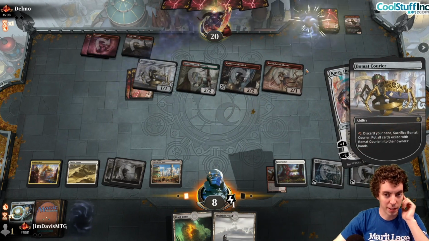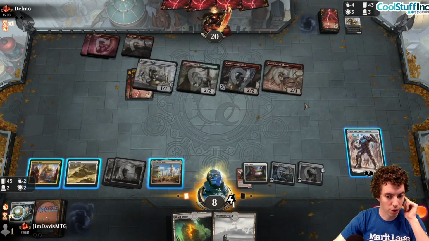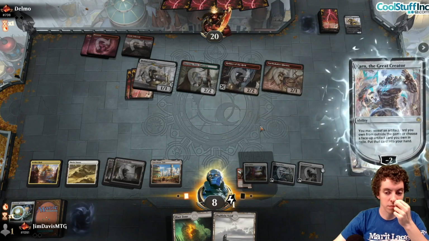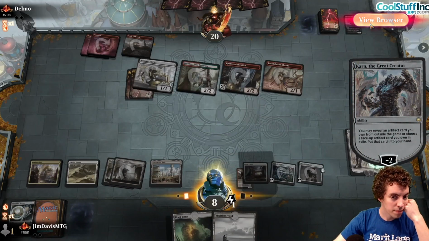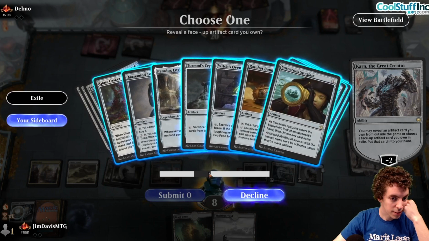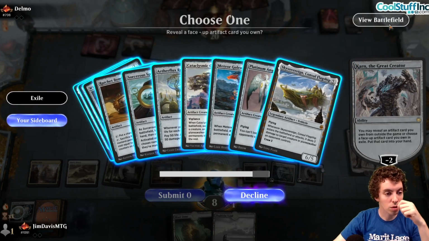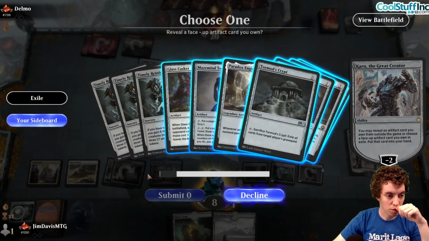So they're going to Courier in response. So they discard a Chain Whirler and a Hazoret and draw 4 cards. So obviously the Karn turns off the Courier. Alright, well this better be good. We've got a Ratchet Bomb. No. Tormod's Crypt. No. Paradox Engine. We can Casket. Cataclysmic Gearhulk. We only have 3 mana, so I guess we're just gonna Casket.